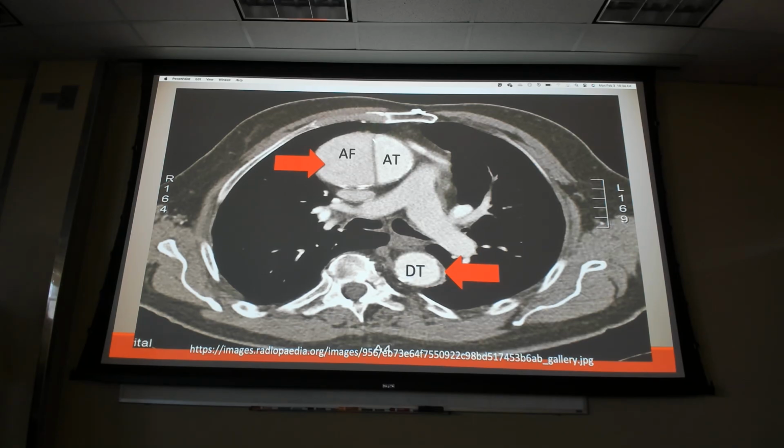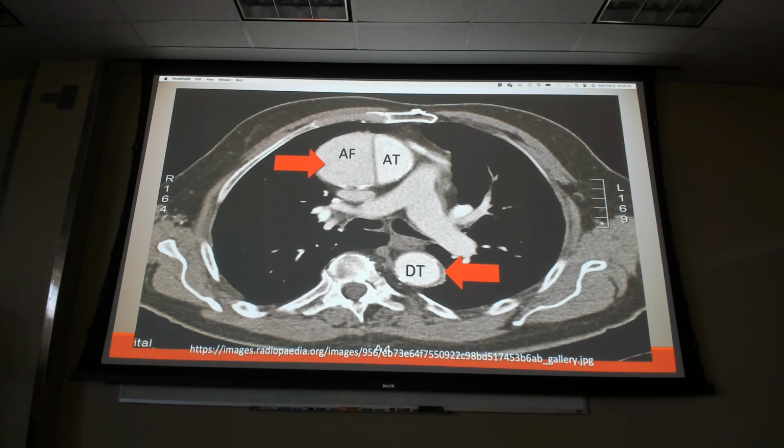And then same, this thing is so big that you can actually see it down here in the descending aorta too. This is the descending true lumen, and this little darker gray outside border is the false lumen. So that thing is so ginormous, it went from ascending all the way down to descending. This person's not going to do well, probably, right?